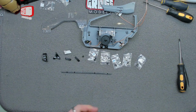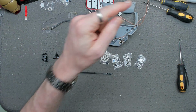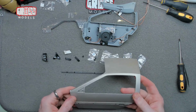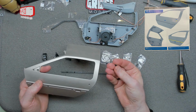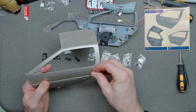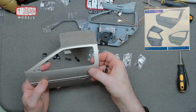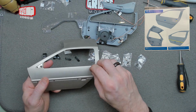Right, so you've seen this bit already, but this is the other bit. This is what we've been doing previously. Will all be installed very shortly. But first, we've got to do a couple of housekeeping pieces. We've got the door lock, which fits in there, and is indeed held in place. Oh, if I get it the right way up, it's held in place.